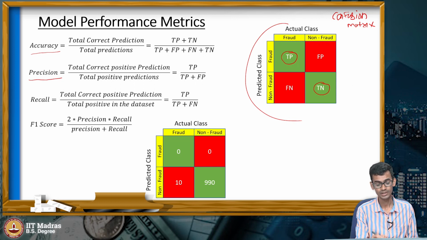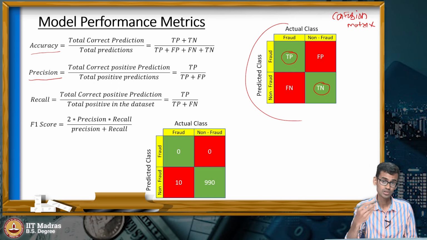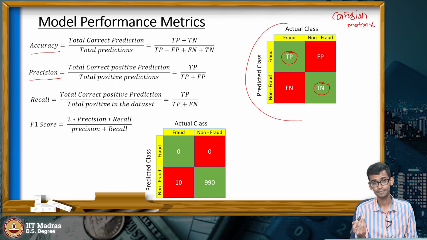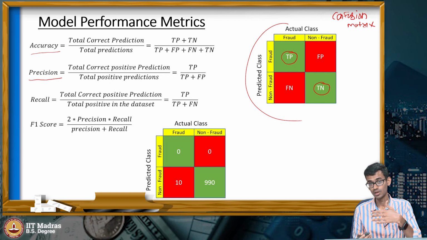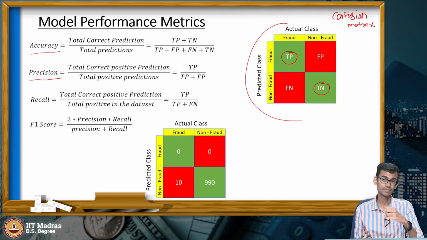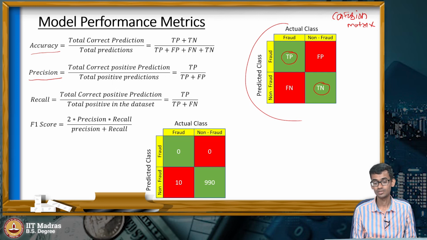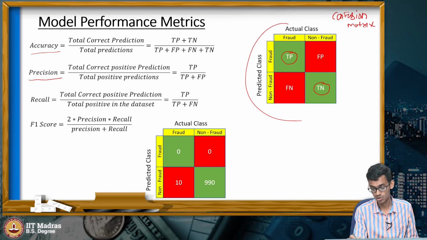Okay, they correspond to the scenario when the actual transaction is a fraud transaction, and the model is also right in picking them. So those are your true positives, and the total positive predictions are nothing but the model's positive predictions, which can be a true positive or a false positive. A true positive is when the ground truth is also true, and a false positive is when the ground truth is basically a genuine transaction, but your model was incorrect in saying that it's a fraud transaction. So basically, precision is the ratio of this term over here to the sum of these two.